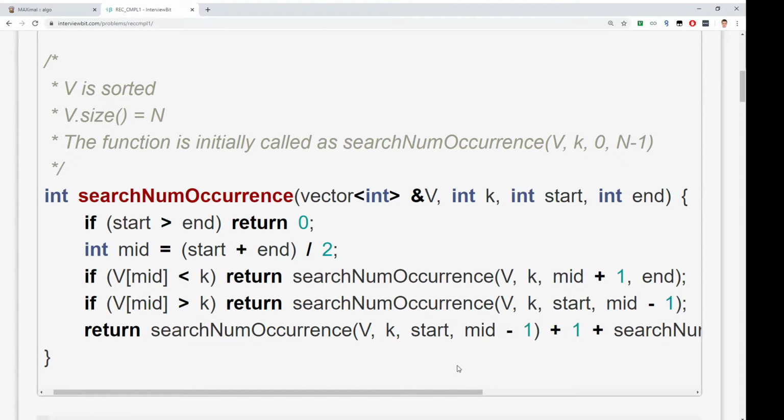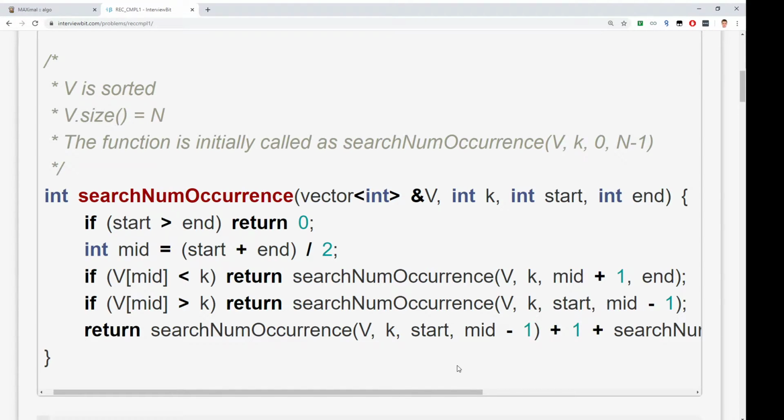So in the first, if start is bigger than end, return 0, because it shouldn't be bigger than that.